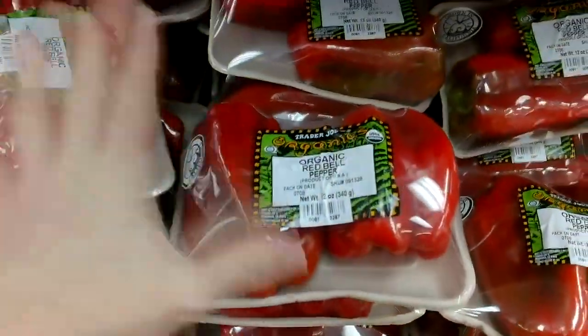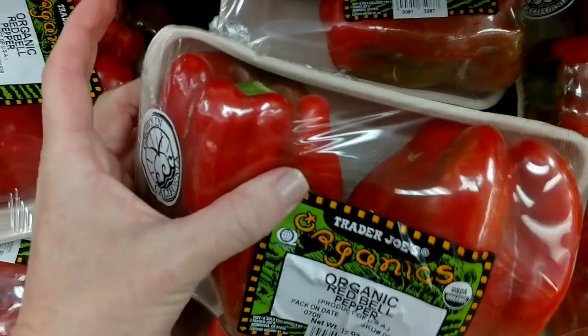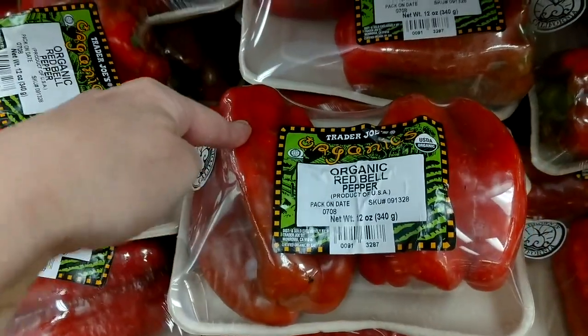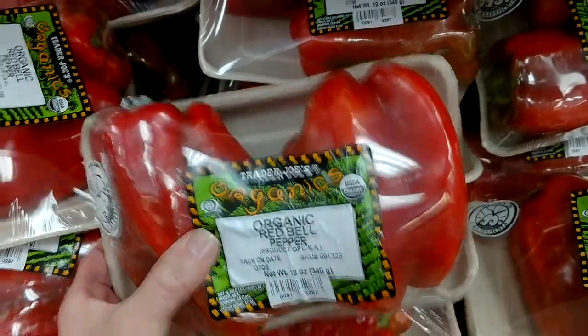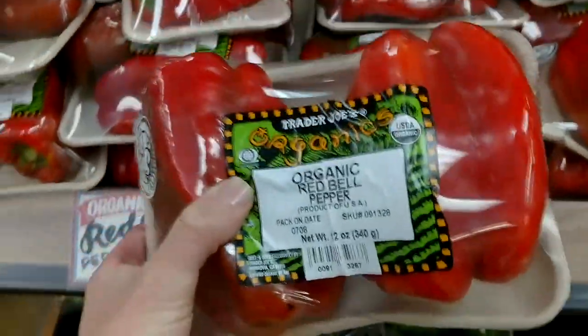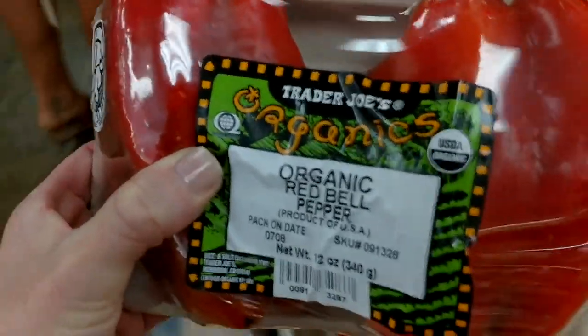Best organic bell peppers. These guys are gorgeous, and what's so cool about bell peppers is my guys also love the seeds inside the bell peppers, so that is a fun treat. And the big organic bell peppers, I'll usually lightly blanch them and use it in their hot meal at night.